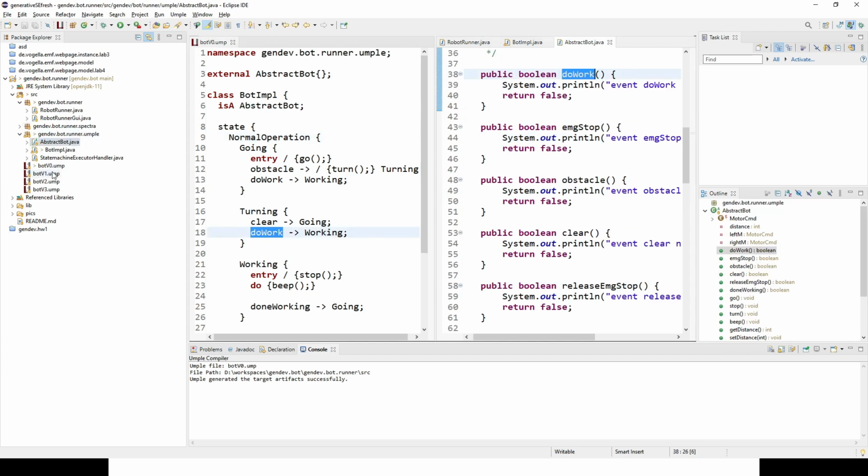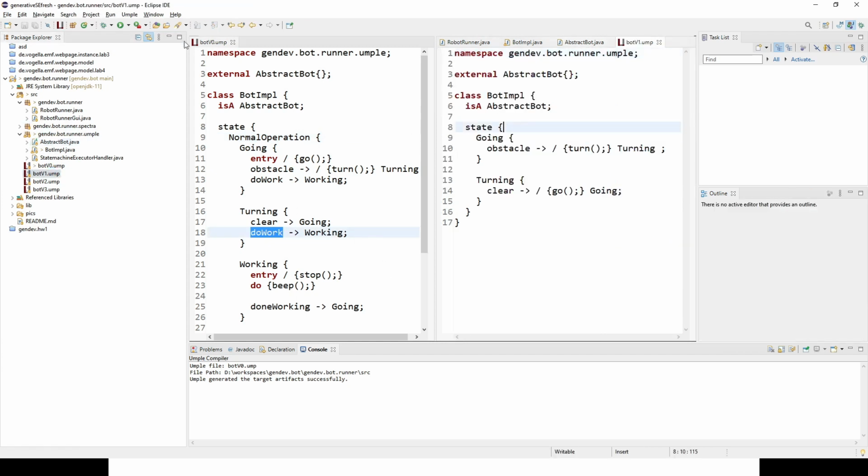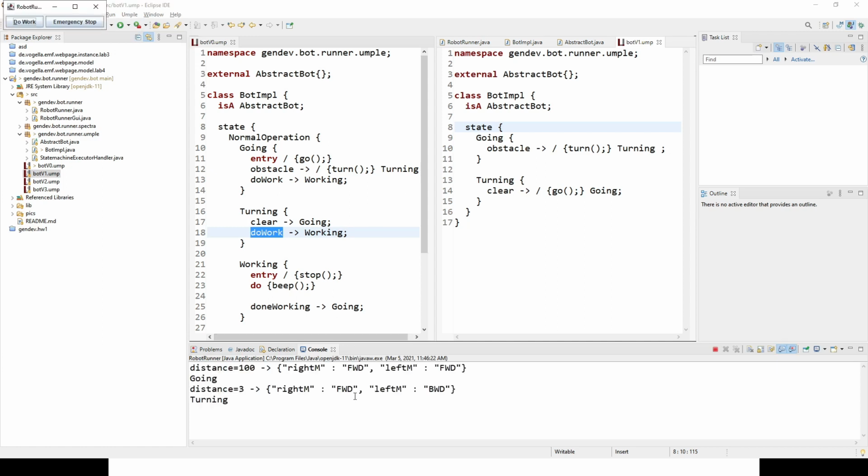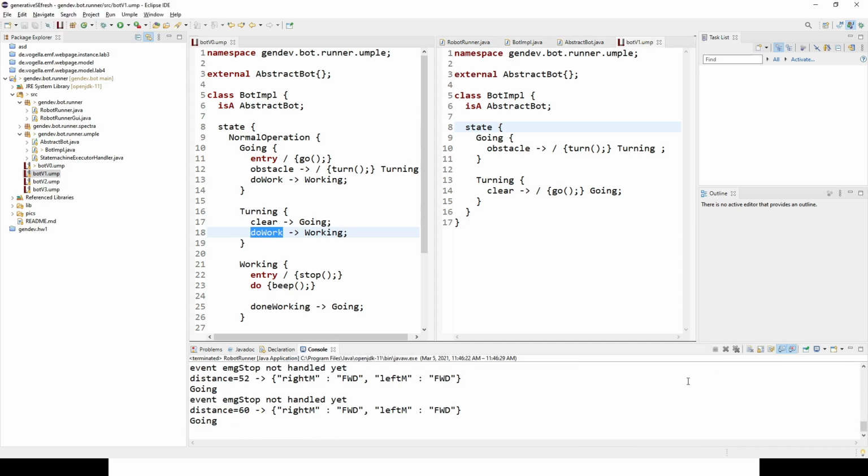So if we had the very first implementation here, well, the robot is still running. Okay, if we had the very first implementation here where work and emergency stop were not implemented yet, then I think that we should probably see on the console that it tells us when we press emergency stop. Oh, that's too fast.